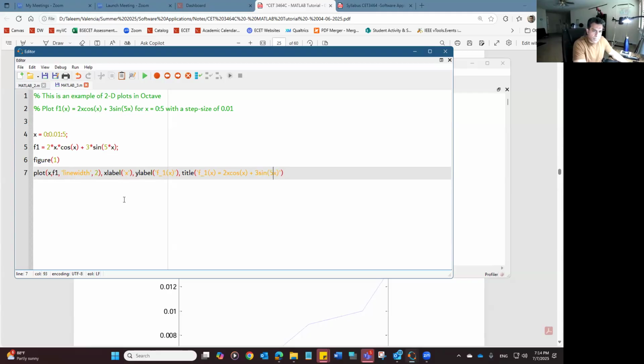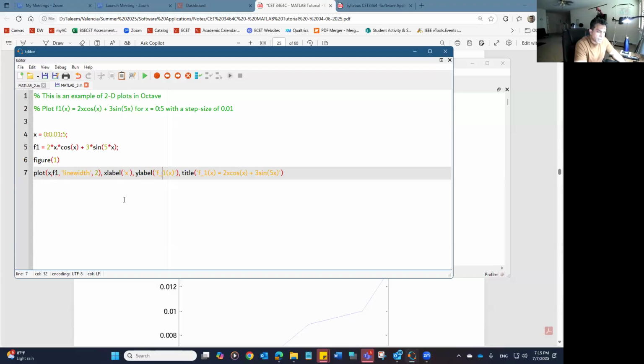And anytime in the string of x label, y label, or title, you use an underscore, any character that is written after the underscore is going to be a subscript. So it's going to be f, subscript 1 and x. And anything that you write after the caret sign, the next character after the caret sign is going to make it a superscript. So it's going to raise it to the power. Anything that you want to write in x label, y label, or title.